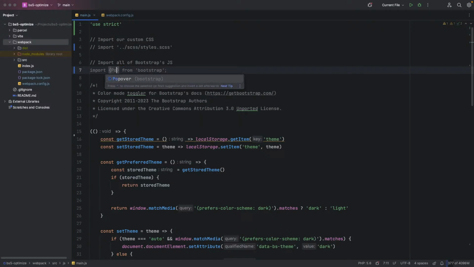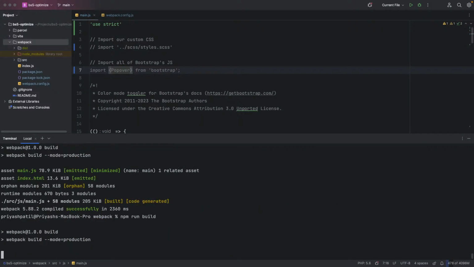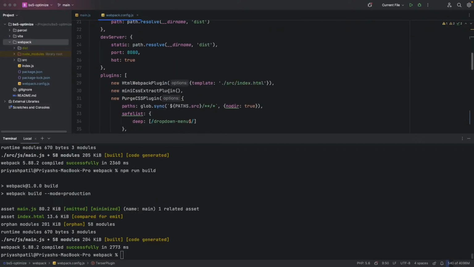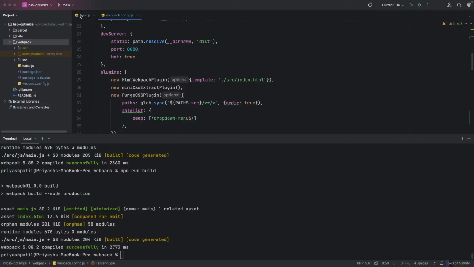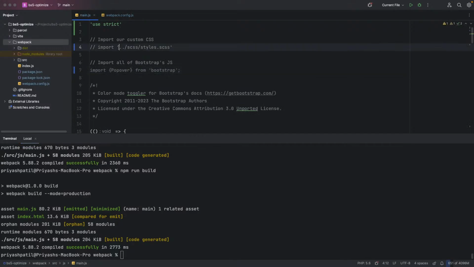Let's say only on the Popper build. 80 KB still. Strange. It did not include the CSS. Okay, I have it commented out.